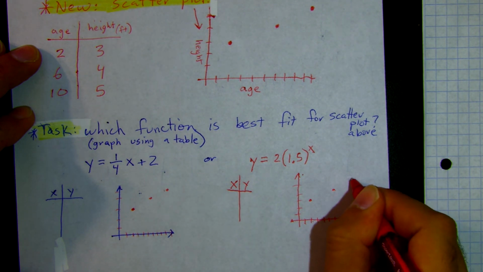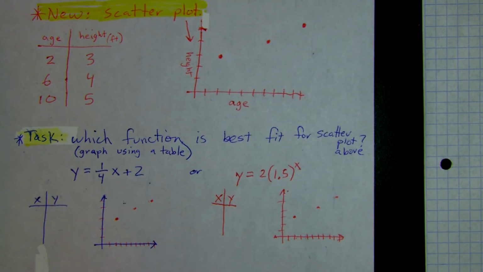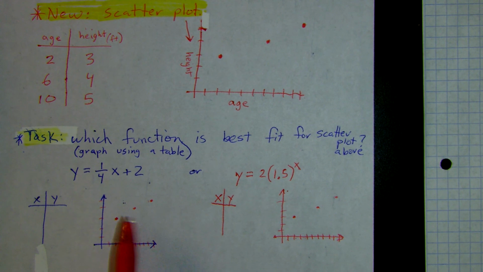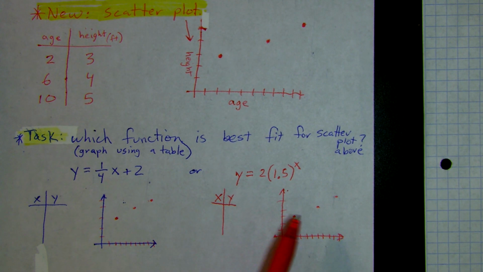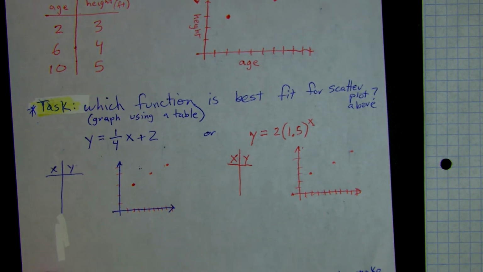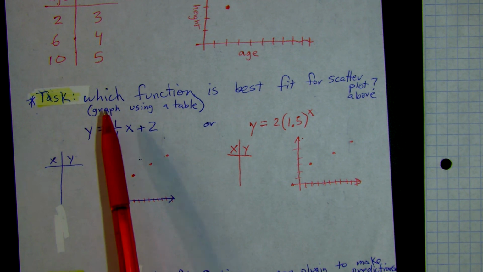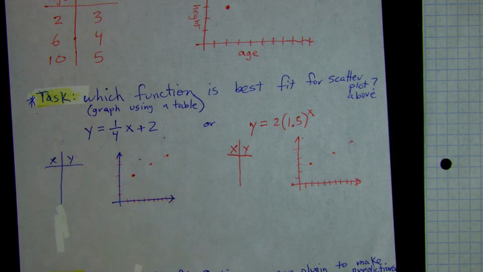Now you might be like, oh man, functions. Oh man, I forgot how to do functions. Oh, dang it. It's okay. We're going to graph using a table. If you forget how functions work, it's no big deal. We're using two variable functions here, x and y. We can plug in x values, we can plug in y values. Plug in x values, find our y values, plot those points, and that's going to be our function.